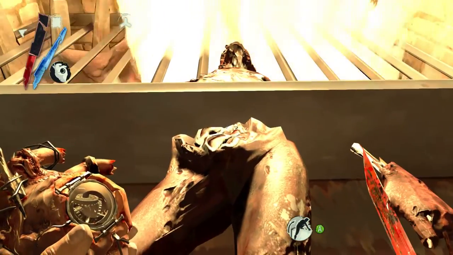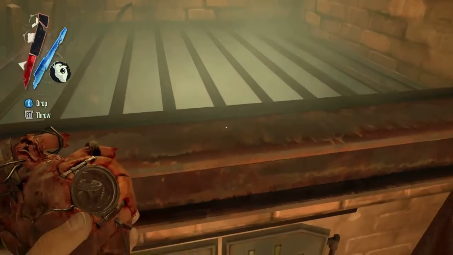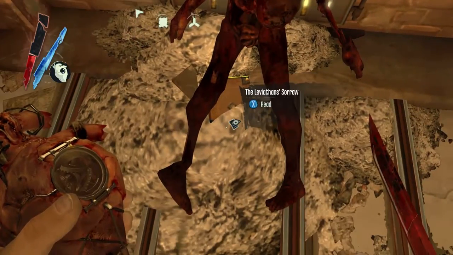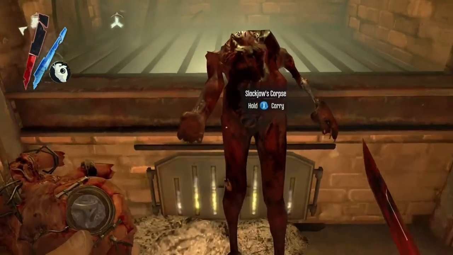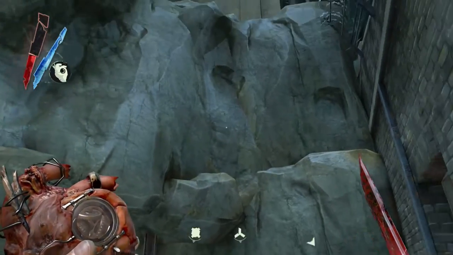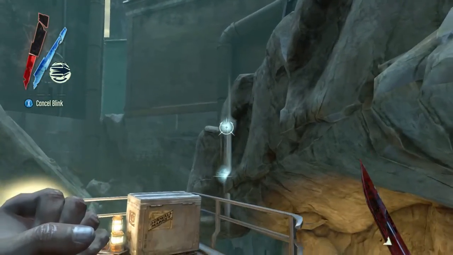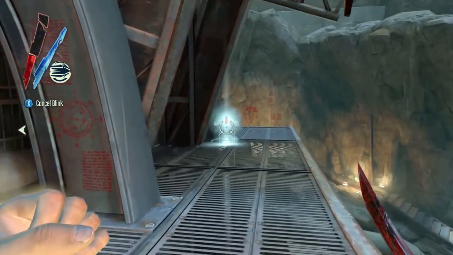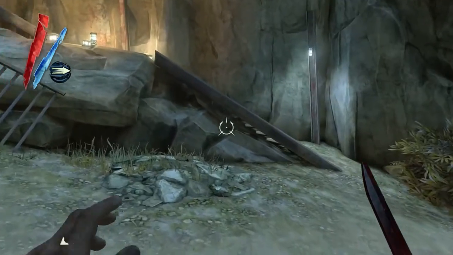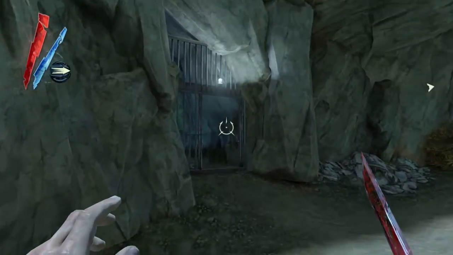My only intention here was to burn his body, actually. I was gonna throw him in here and the Leviathan Sorrow. I was just gonna throw his body in there and try and get it in there. Whatever. We have the Sewer Master key. I don't believe I can get up here. None of this looks right. There I go, just falling to my death. I assume that that probably opened this gate.